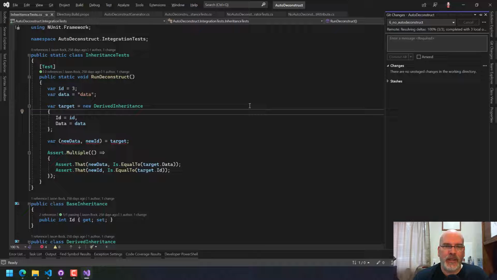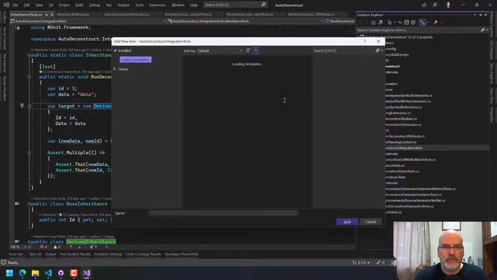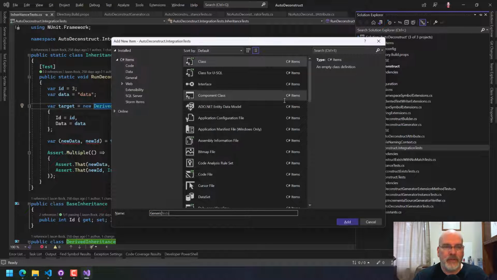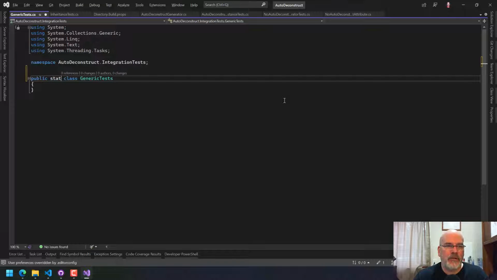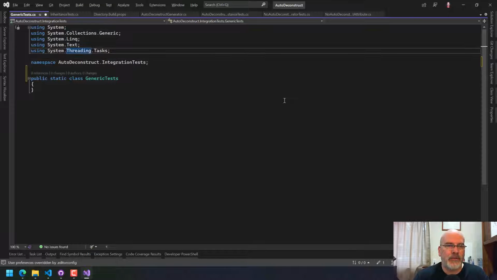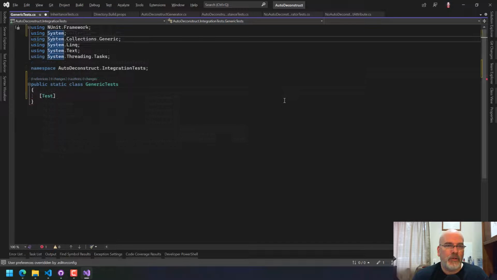The one thing, like I just said, I want to add a generics test because I do not believe I have that. I want to put that in here just to make sure it's doing the right thing, because if it is, it should do the right thing, but you never know. Okay, so let's get rid of all that. Come on, I know you're really struggling right now with me recording, okay? Whatever. Public static class generic. Now you suddenly go, oh, now you're not going to gray those out. You were going to gray those out, but, for the love of Pete.